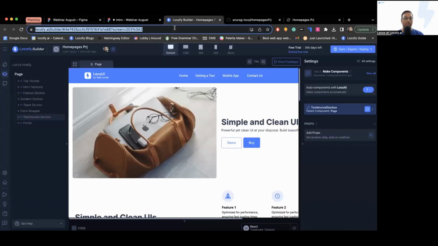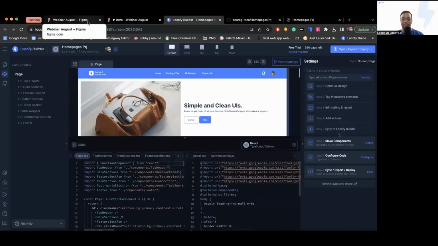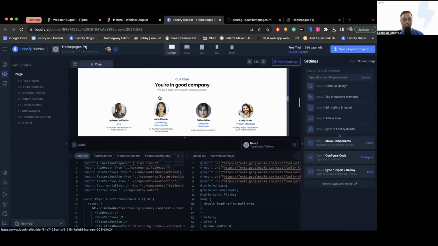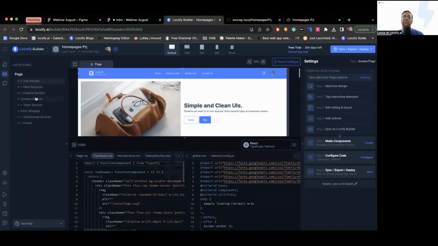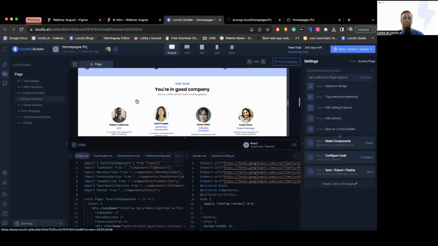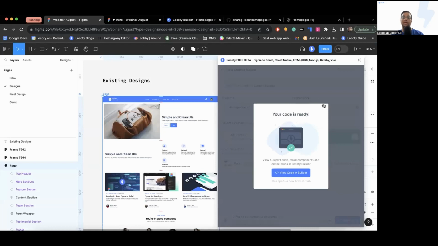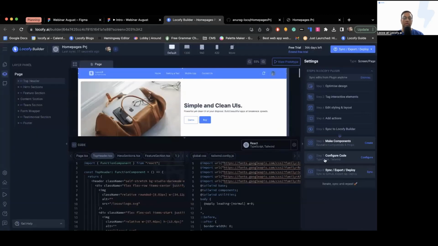So this is the page that I have. I'll just reload it to make sure we have all the changes in place. And as you can see in this code base, I already generated these components for the other sections, but the new sections that I have added are not yet converted into components. For the existing sections, it was quite easy to create components as well. So once you complete this step 5 over here on the Locofi Builder, you will start from step 6.